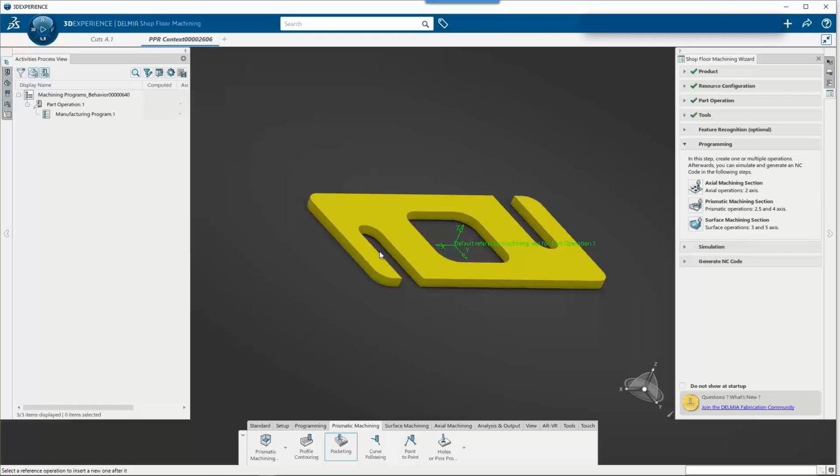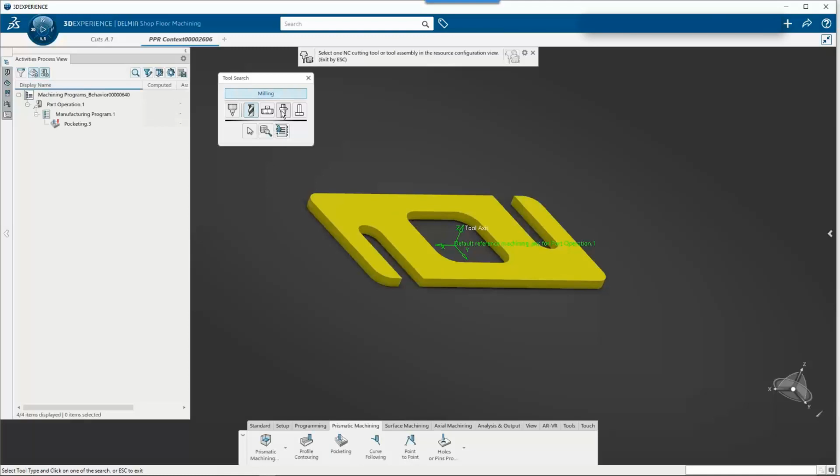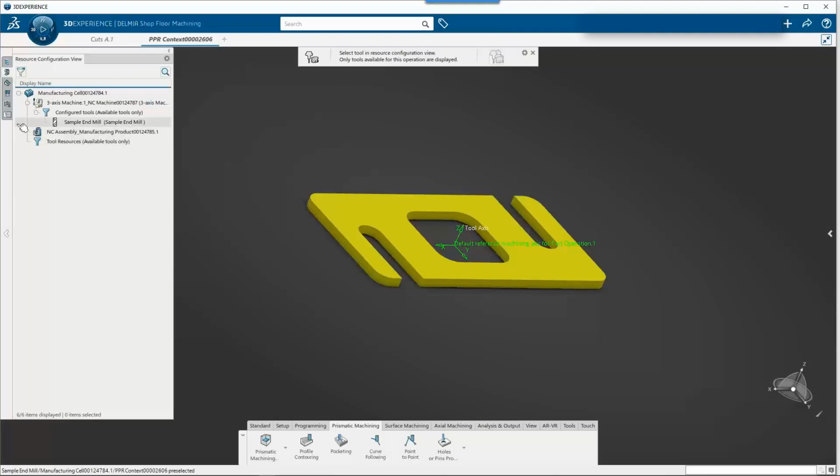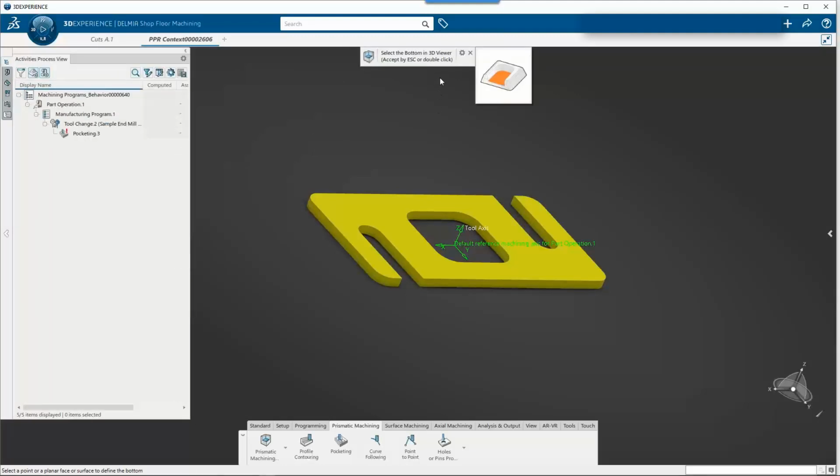So in this instance, we have no operations. So I can simply just click on the part, and then you'll see the command start to kick off. As I select through here, one thing that is important to mention is I pick the tool type. By default, it's going to be a face mill because, traditionally, the first thing you would do is face mill. We're just going to do a straight pocket here. So I'm going to pick the end mill option, and then I'm going to pick the select in session button, which looks like the cursor arrow. And from here, I can come over, I can pick my sample end mill. And then it takes me to the next step, which is pick the part you want to machine.